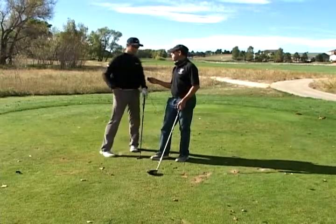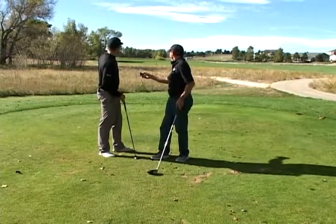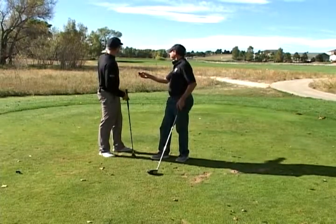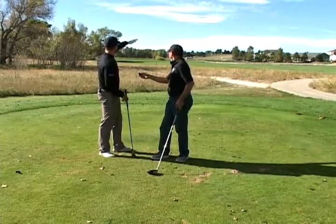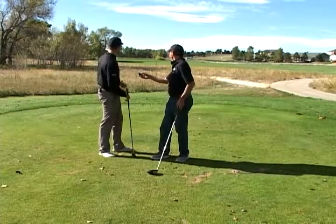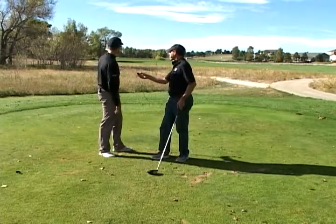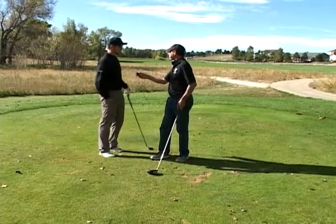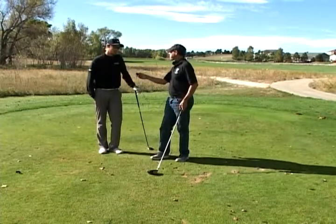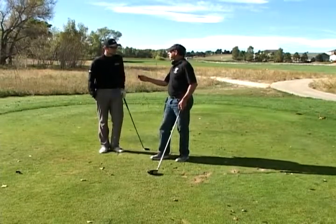From here, if you look out, we see you got the trees, and there's a kind of goal post between the trees that you want to aim for and hit it right through there. Your green is set up with a pretty big lip in the front, and then the back all filters down towards the middle of the green. So depending upon where the pin is, you either want to play it out towards the fairway or go right for the green. There's a big bunker in the back with a tree that really protects this green, and if you don't hit the green in one, it can leave you with a tough chip shot. There's trees and bunkers all around the green.